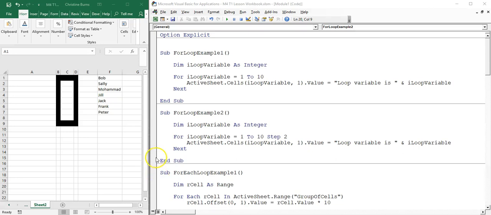Module 4, Topic 1, Repetition with VBA. One critical element of programming you need when working with data is the ability to repeat the same code segment multiple times. Not only does this allow you to accomplish a task where the number of times you do it changes every time, but it also makes your code more efficient.